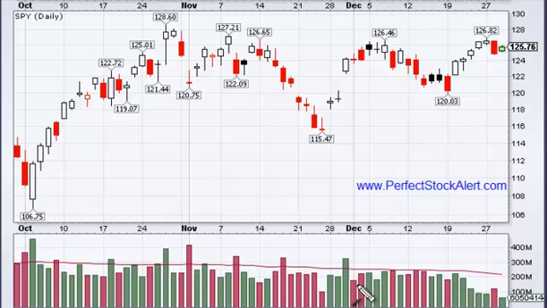Okay, so whenever I have bars that fall above that, or let's start with below that, whenever I have bars that fall below that, like we have here, then I know that I am below average daily volume, and it's not a strong move. There's not a lot of momentum to it. There's not going to be a lot of strength behind it, and that's not likely to be enough volume to break out to new highs.